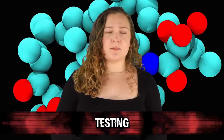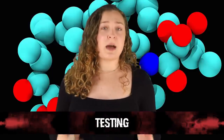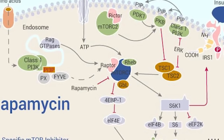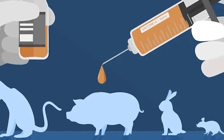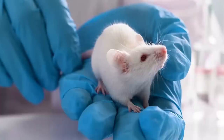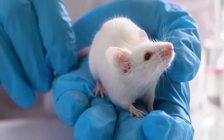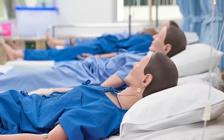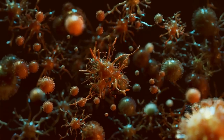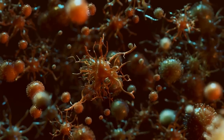In our number 3 spot today, we have testing. Experts are currently conducting experiments on mice and have found a few different substances that have helped extend the life of mice. One of these drugs is called rapamycin, and it has already shown some pretty incredible age-related effects. The reason testing is being done on mice is that the aging process of mice is thought to be quite similar to that of a human. Considering the success they've had in improving or lengthening mouse life, the hope is that these substances will have the same positive effect in humans, working to not only alleviate but also prevent multiple chronic diseases.